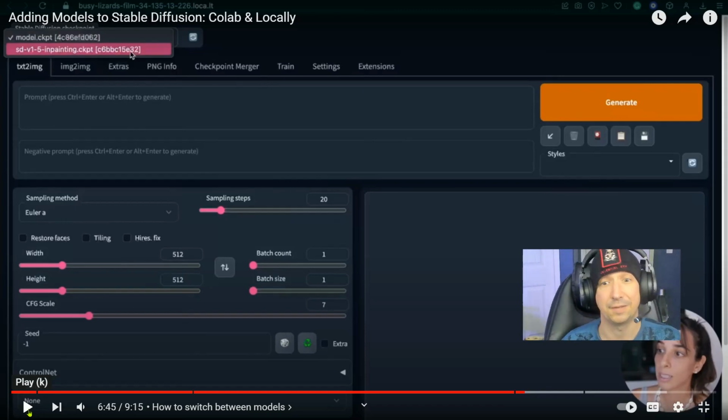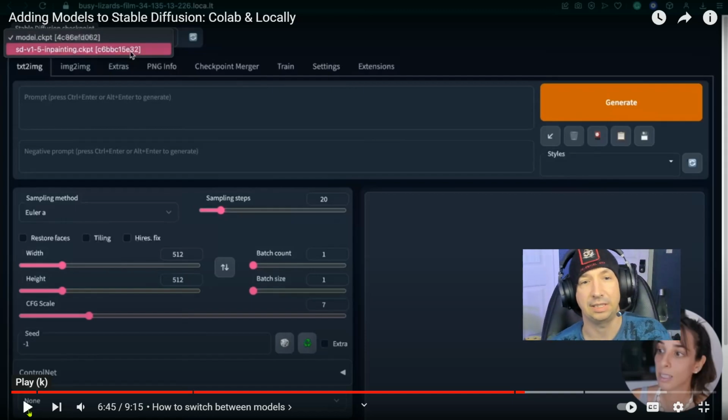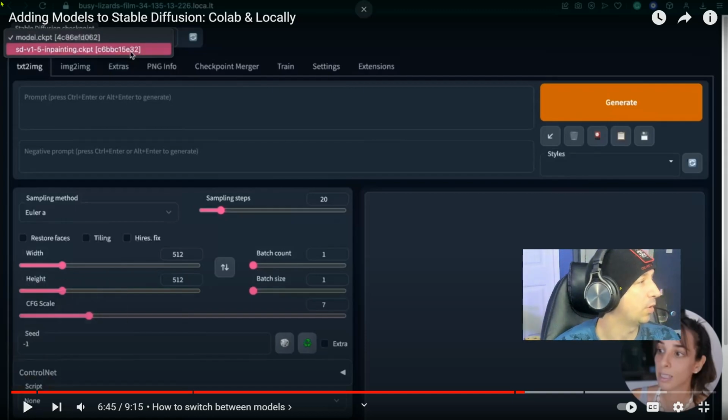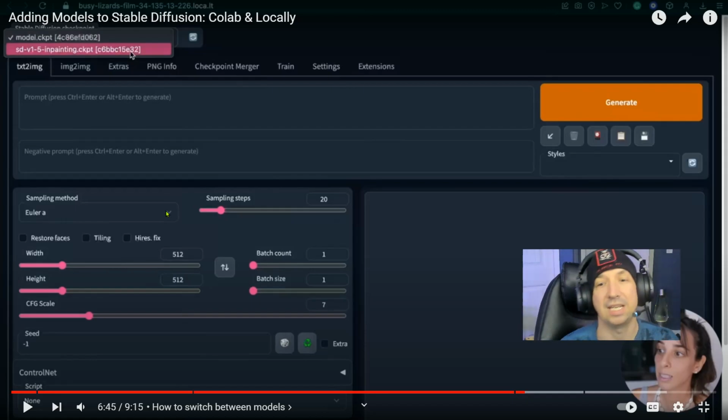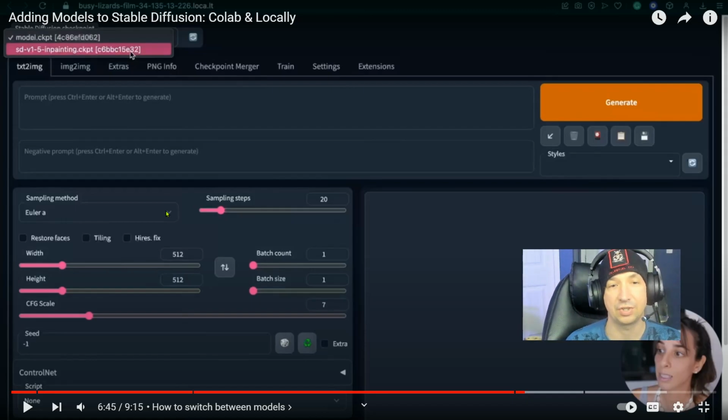Like I said, it's a very big file, but once it finally loads, then you can put in, of course, all your positive prompts and your negative prompts. You can mess around too with your different sampling methods. One of the things that I would suggest, like I said in video 1, is that when you make changes to your model, make small changes, only change one thing every time, so that you know what effect it has on the art that's being created.